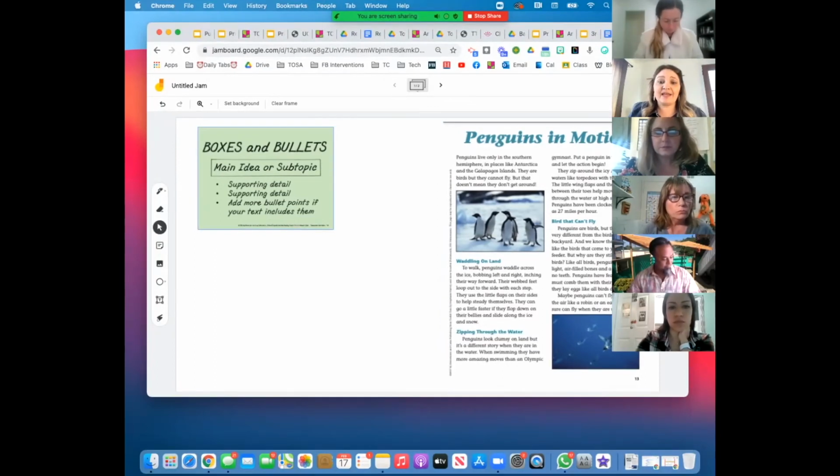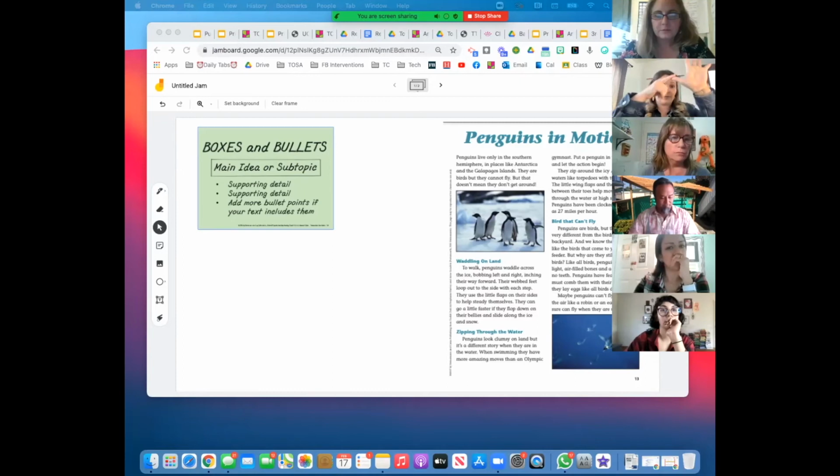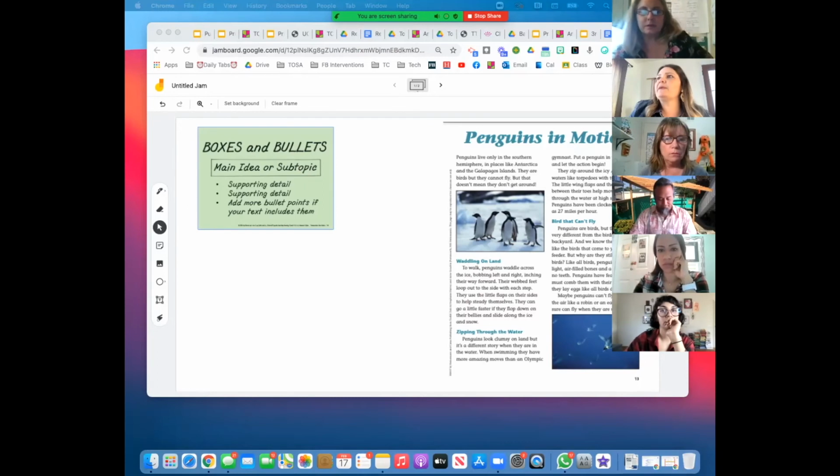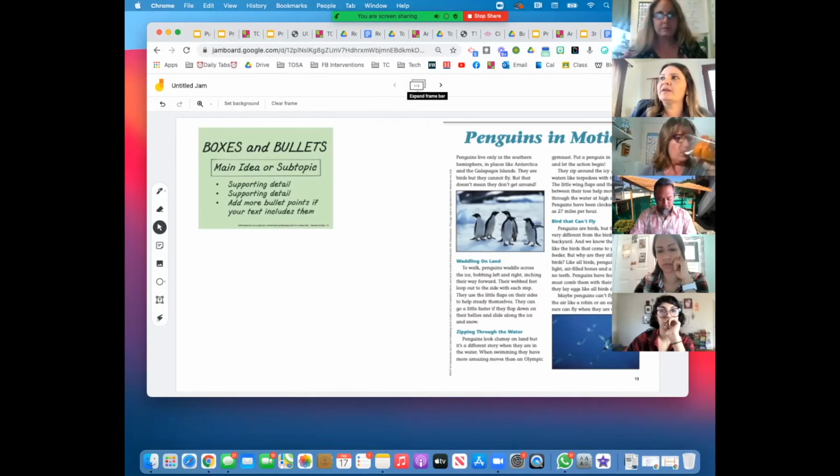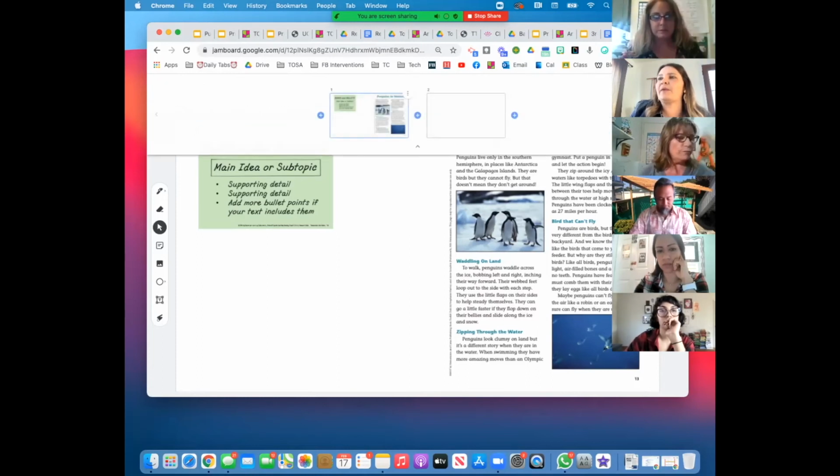Now the next thing is I need to make sure I'm thinking about this structure, right? So the 5 parts: the rally, the teaching point, the try 1, the try 2, and the link. So I'm going to come up here. And if you click on, let me show you again, this little arrow right here, it drops down your frame bar.